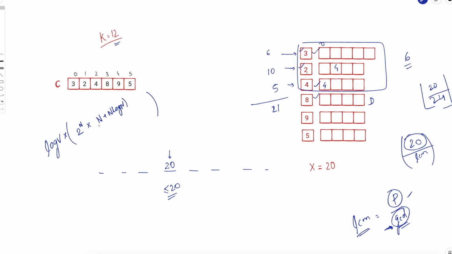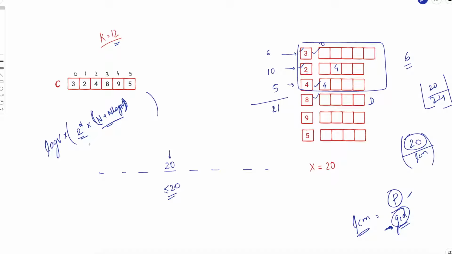In this much time you will figure out the LCM, and once you have LCM, you can divide it by X to get the count. So you will do this for all the 2 power n combinations, and this will be your overall complexity. Now will this pass?